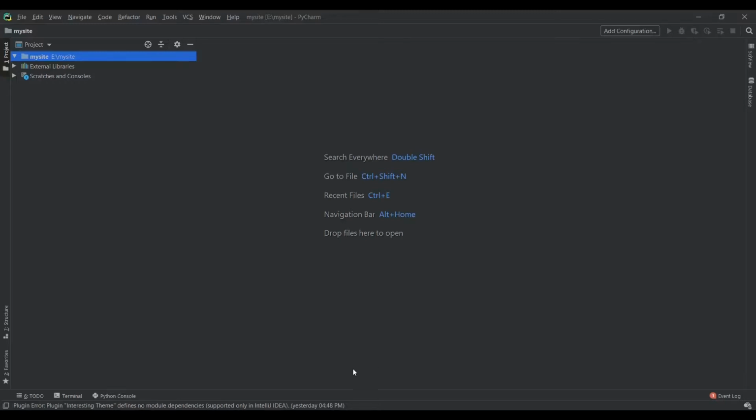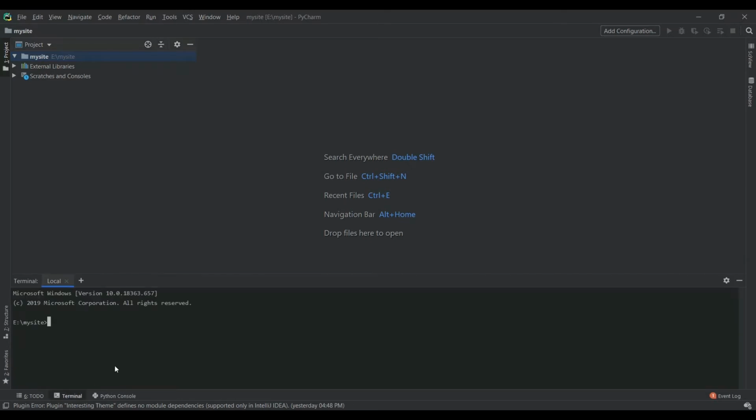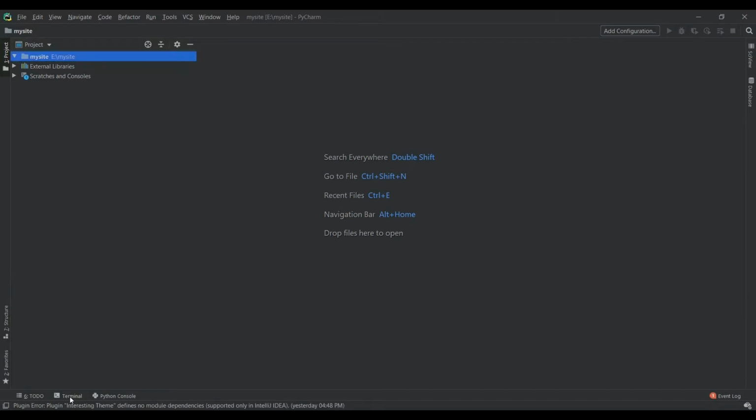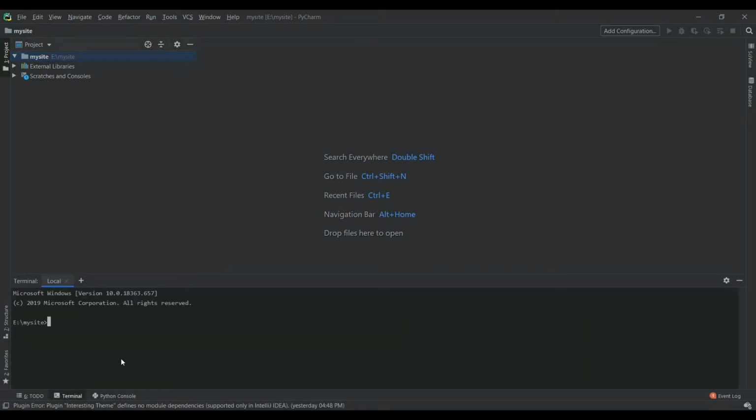To start the project, you need to give a command on the terminal, such as django-admin startproject, then your project name. Here I gave mysite. This is the project name. Then the project mysite has started. Inside that, certain Python files are there.